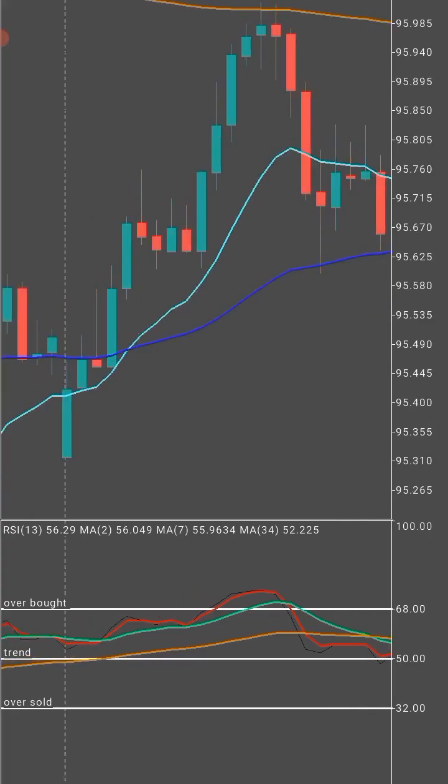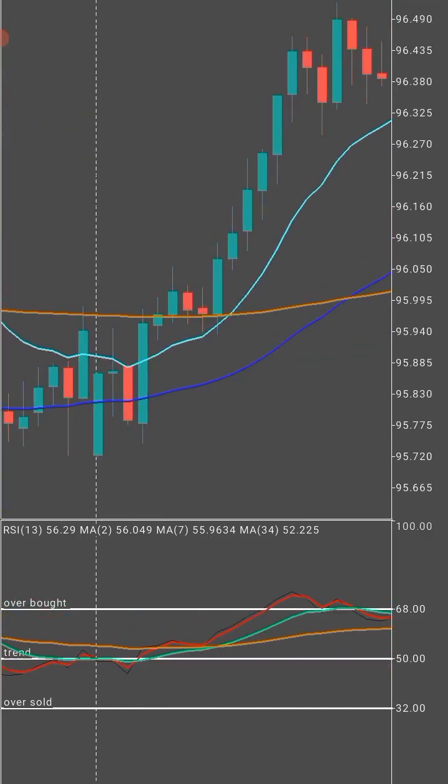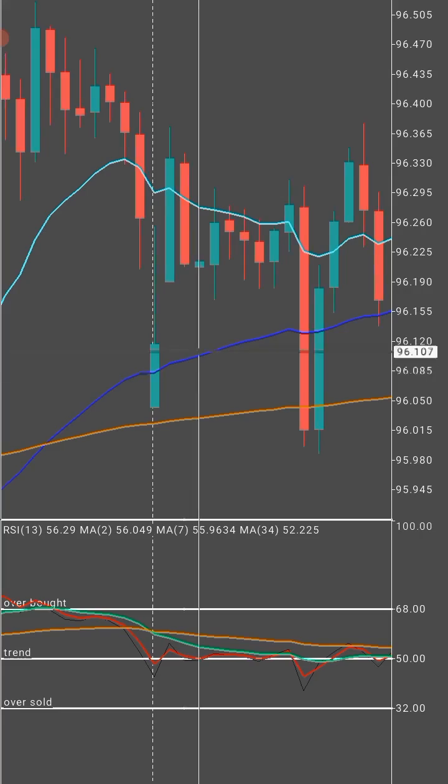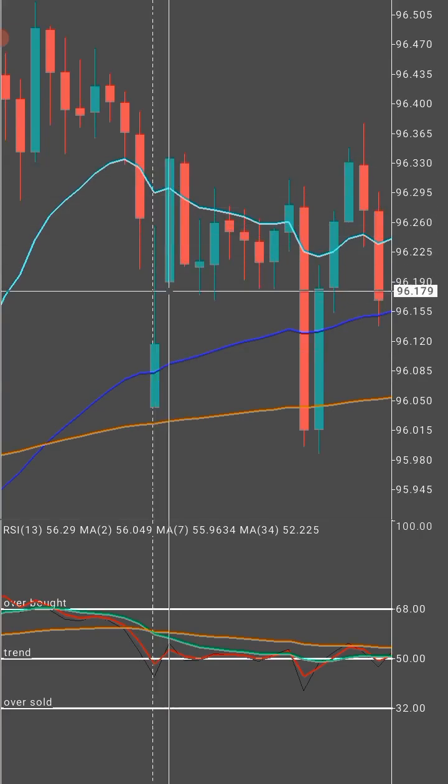When you see a doji or engulfing pattern, you should know that this particular gap will actually be valid. When you see an engulfing pattern, you see it here. When you see it here, particularly, you should know that this particular gap will definitely be valid. It will be valid. And then the next is the volume analysis.